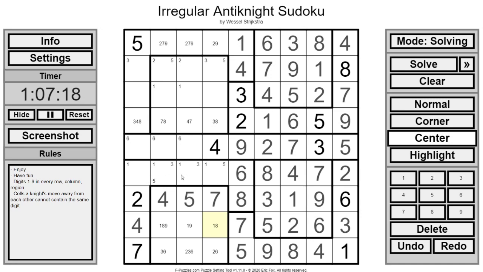1, 3, 5, 9. This can't be a 9. I don't really want to fully notate that. I will fully notate this, though, since it's only 6 things. 6, 8, 1. Right. I don't know how to notate what I want to notate. Oh, I see. So 1's in here. Have to be in one of those two, so there can't be a 1 in either of these two squares.